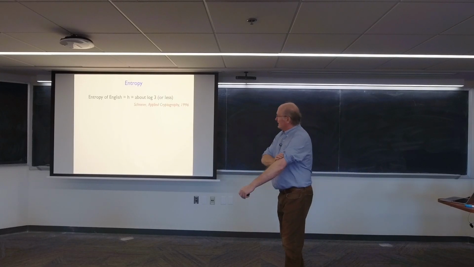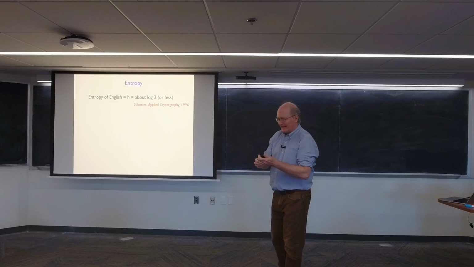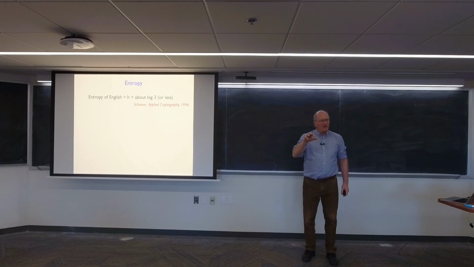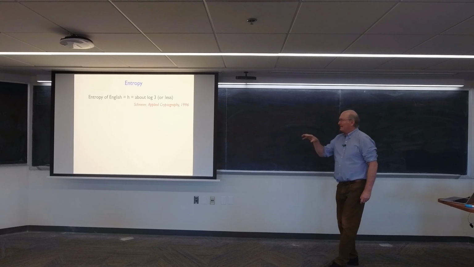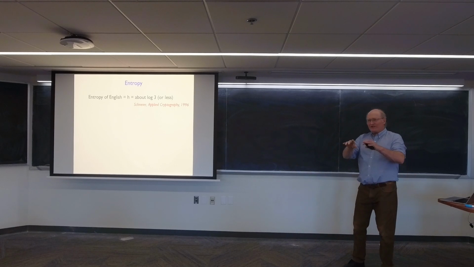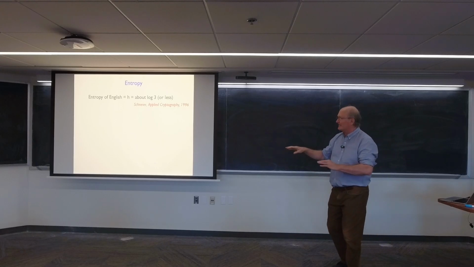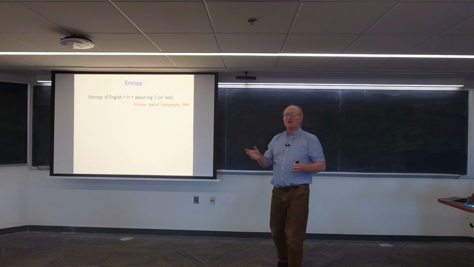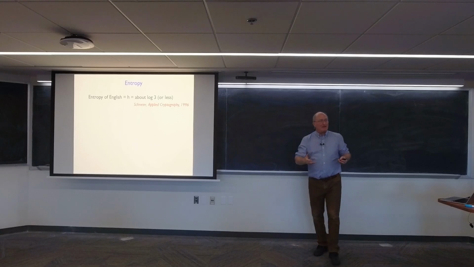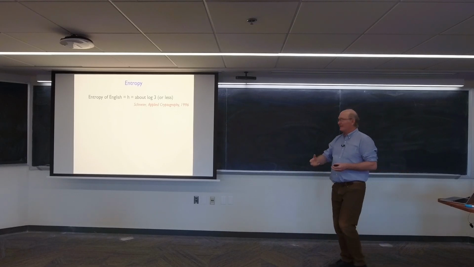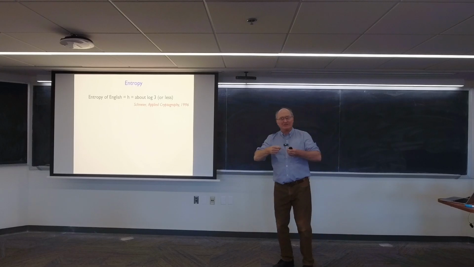So let me first talk about the English language. When you're typing on your phone, or when ChatGPT is doing its work, once you've typed a few characters, your phone knows what the rest is that you're going to type. And if you mistype a character, it knows how to correct it. And that's because we're not taking advantage of all of the possibilities of consecutive letters in our language.